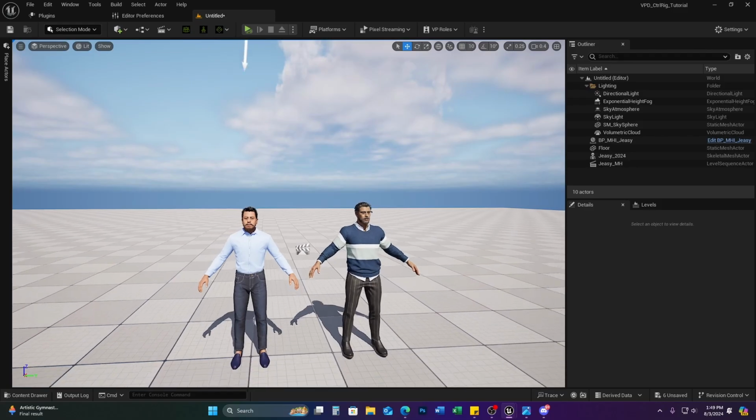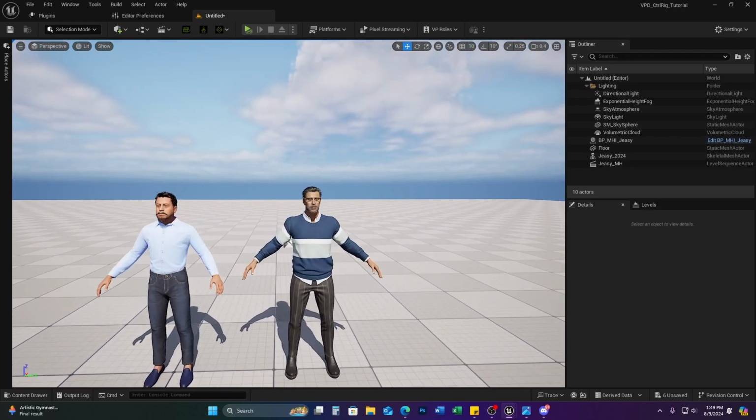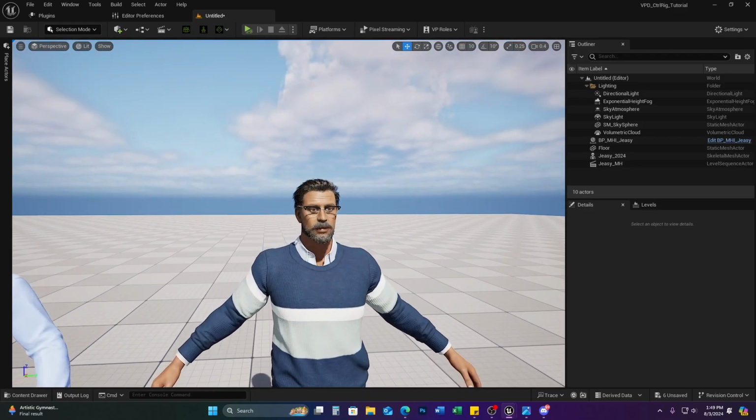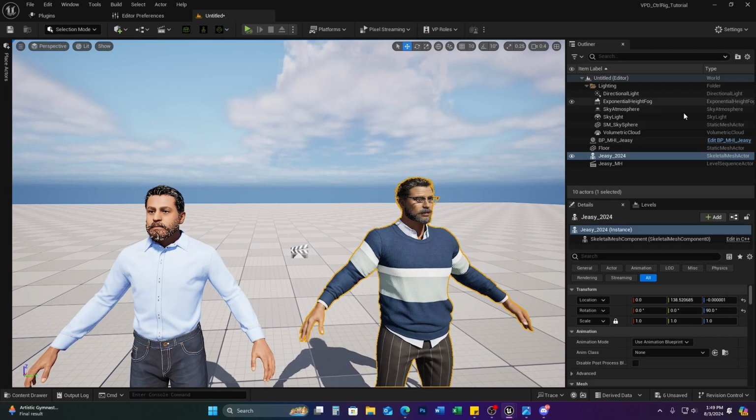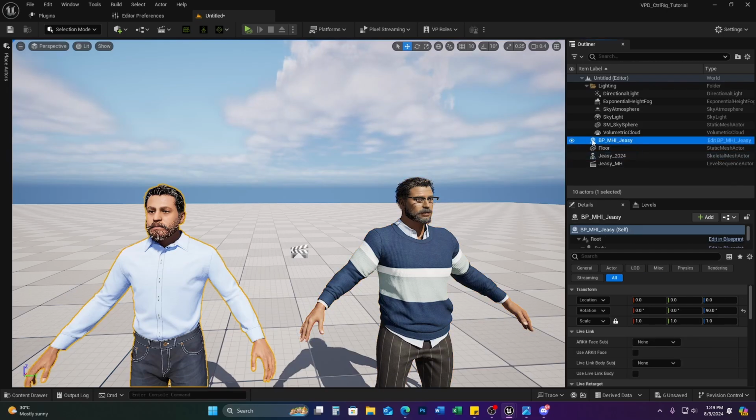Okay, so I've just brought in a Reallusion character creator character, and I have the metahuman character. The Reallusion character shows the skeleton. The metahuman character shows a blueprint.